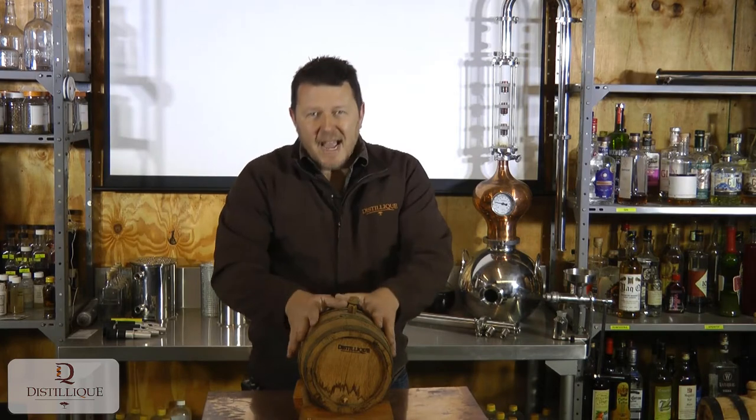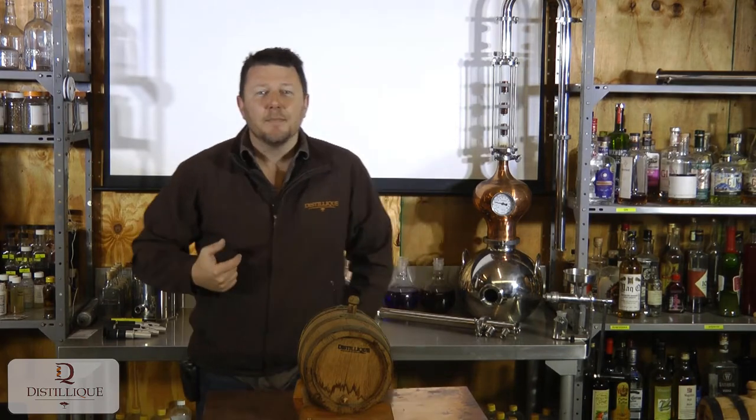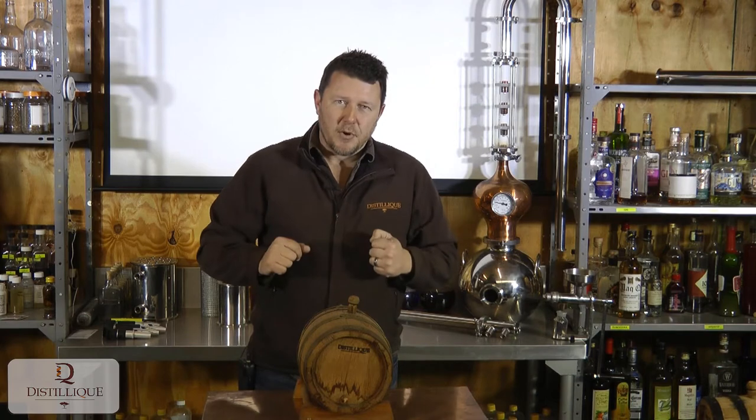That's why they dilute down. But in an eight-year-old barrel like this, it's not necessary — you can put it in at full strength. Note that you're not going to use this small barrel for three years, which is the legal minimum in South Africa for brandy and whiskey. The smaller the barrel, the greater the ratio of surface area to volume, and the faster the aging process works. So you can leave it for a couple of weeks, and if it's a really small barrel — a 1.6 liter barrel — even a couple of days will be sufficient to get the level of woodiness you want.